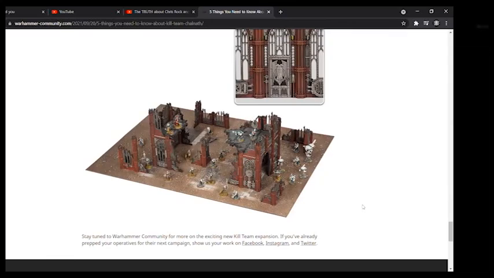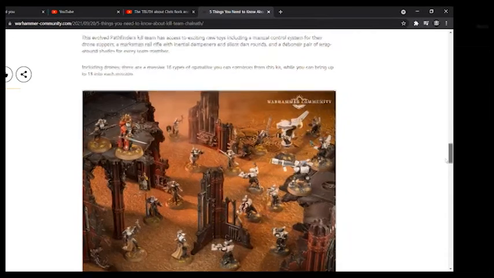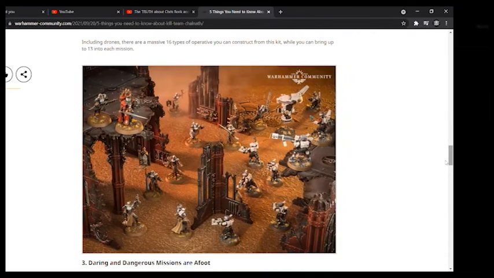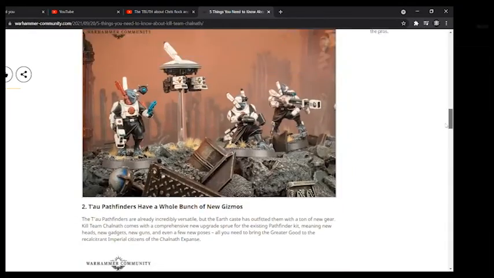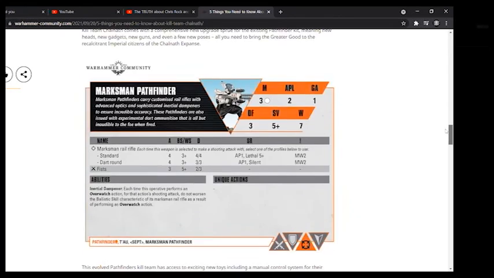All right, so there you have it. I'm pretty excited about this one, just because I'm definitely on board with this Tau kill team right now. And reading this right here, that's just really cool. The inertial dampener, the stats on it are really cool. I want to know more though about these wraparound shades that they get, and this droid manual control system thing they have. Just so many more questions that I want answers to.